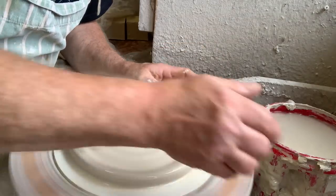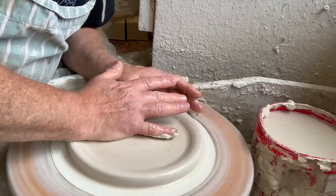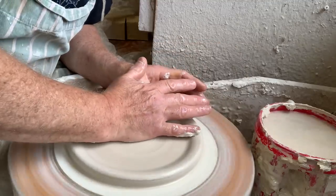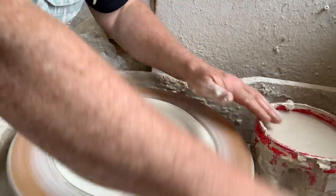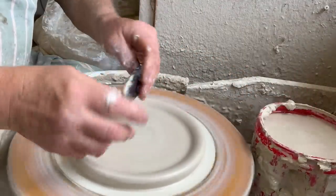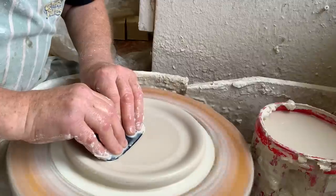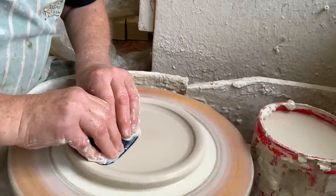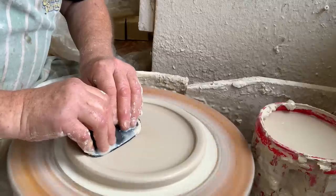Gonna open it up. I've got a lump in the center there, so I'm gonna push that out into the outer area a little bit. And then use your black or blue rubber rib, simply using the flattest curved edge, if you've got one of these kidney ribs, and then just level the bottom of the plate with some compression. Let go slowly.